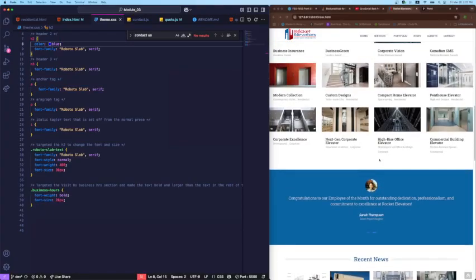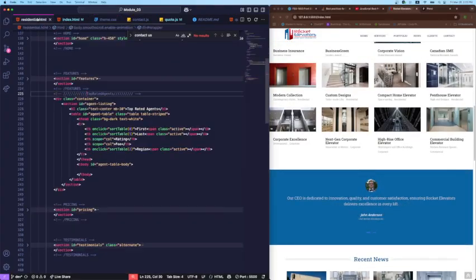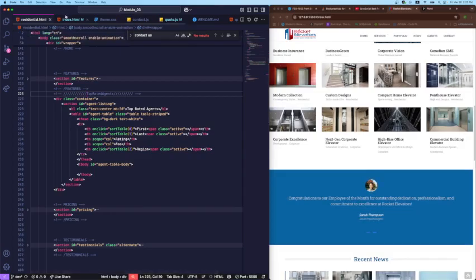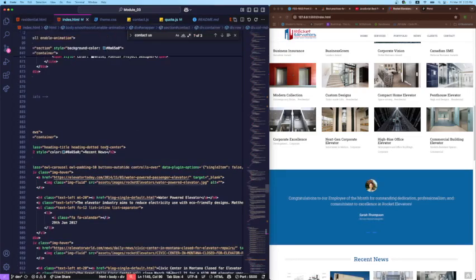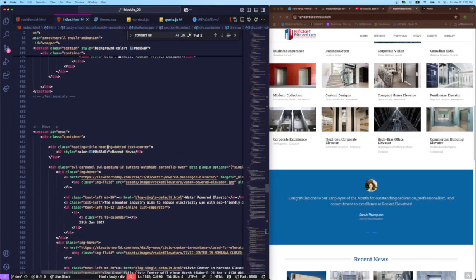Some of these I was able to do inline, right in the HTML. Maybe on my index. I had it pulled up, so you'll see here. I was able to do the styling directly on here. Change the appropriate spots.